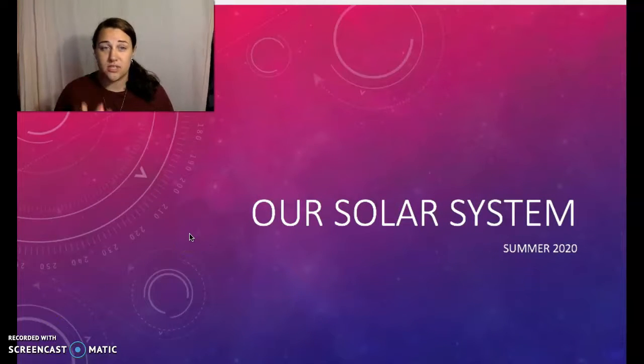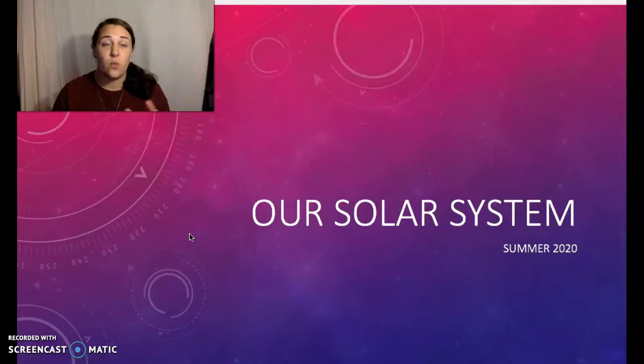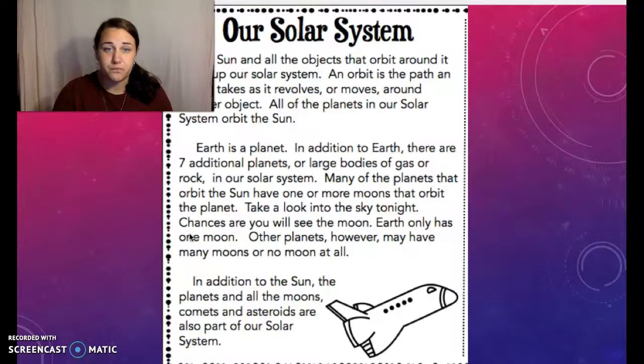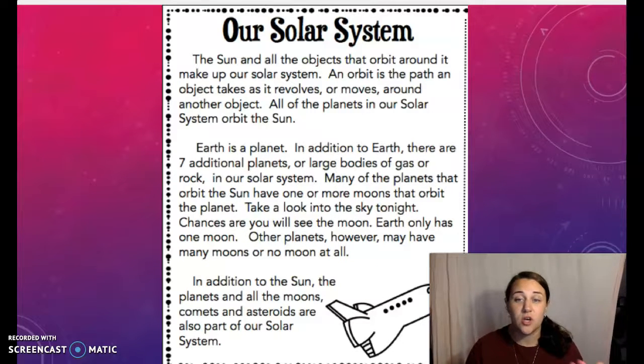Okay, so our solar system. So basically the solar system is everything outside in space. Okay, so I know some of my friends love to learn about space, and I've talked about NASA and everything like that. So basically, we're going to be focusing on space and what we can find in our solar system. So I'm going to read a little bit before we get started, then we'll talk about the parts.